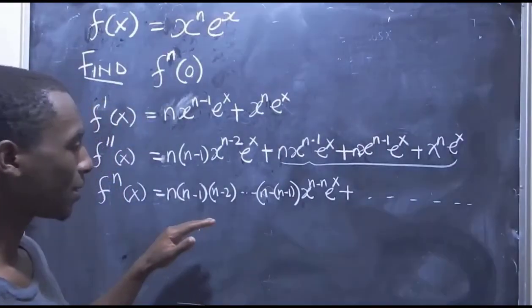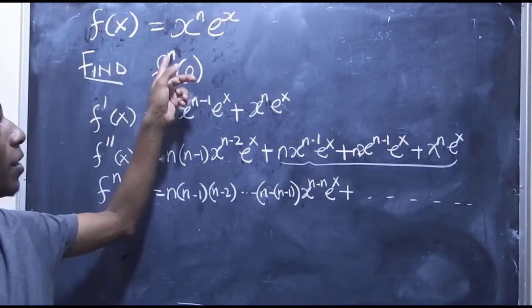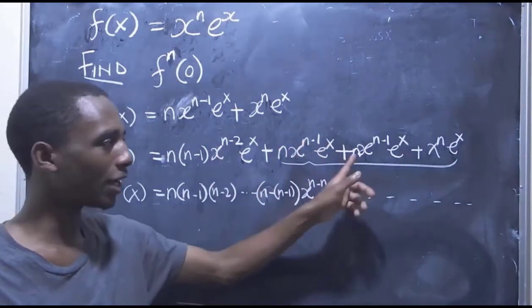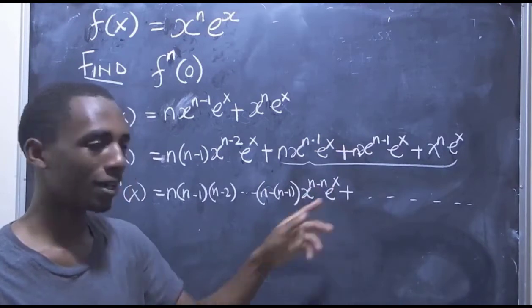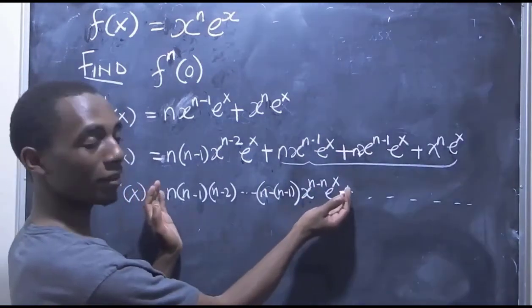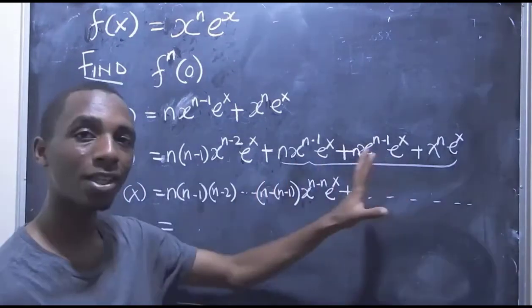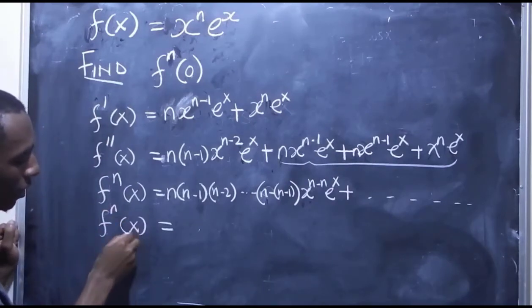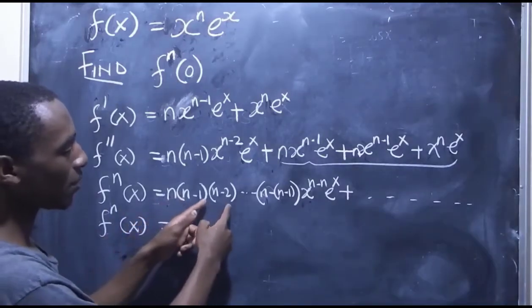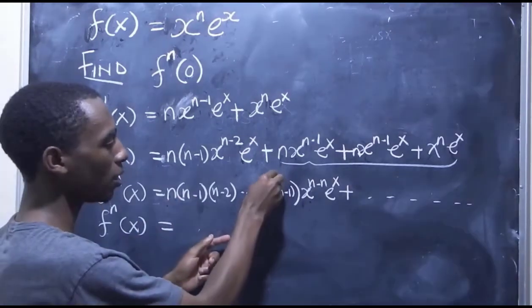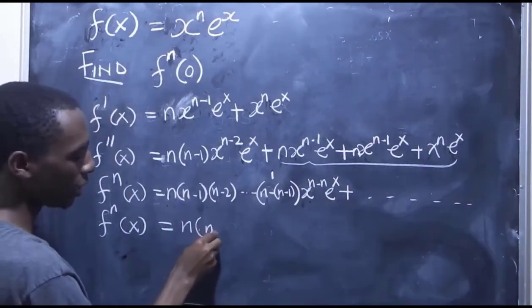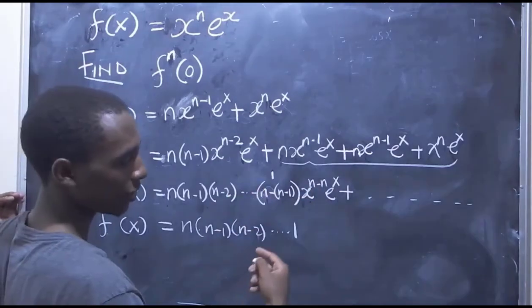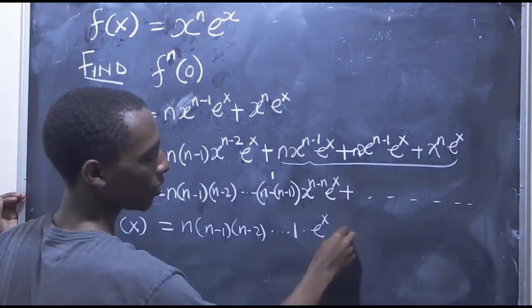So what is interesting here is to see that even if I don't write all this, remember we are finding the nth derivative at x equals 0. If you look at all the other parts, they are going to have x to the power something, but of course here x to the power n minus n is just going to be a 1. So the first term of the nth derivative is independent of x, but all the other terms have x in them. So when I put x as 0, I'll just keep it as x for now. That's n into n minus 1, n minus 2, and so on. This is the same as a 1. So I'll just write that anyway, n into n minus 1, n minus 2 times 1. This is x to the power 0, which is 1, and then exponent of x, plus all the other terms that involve x.